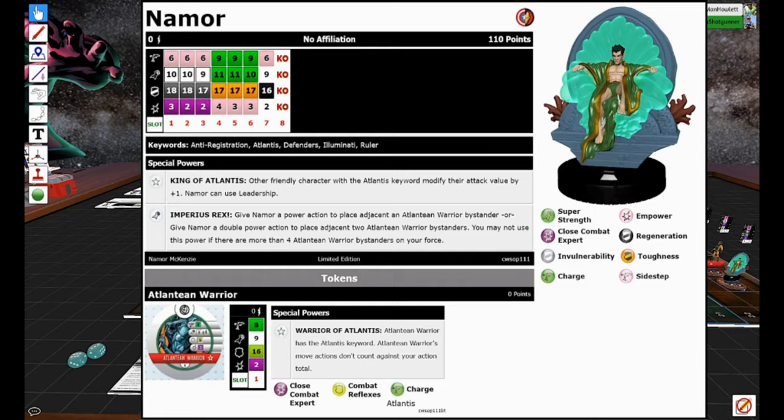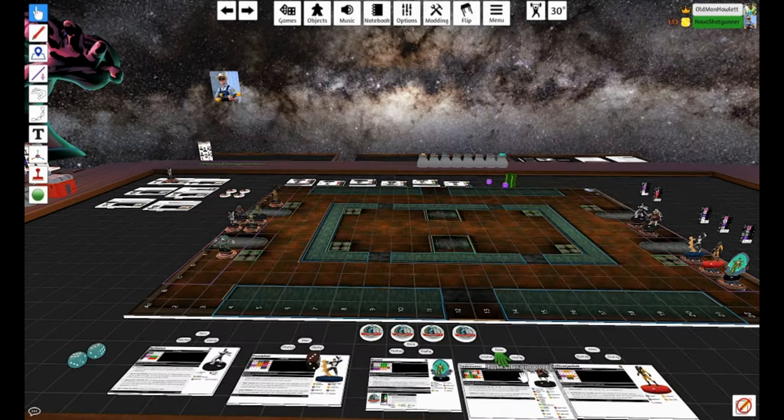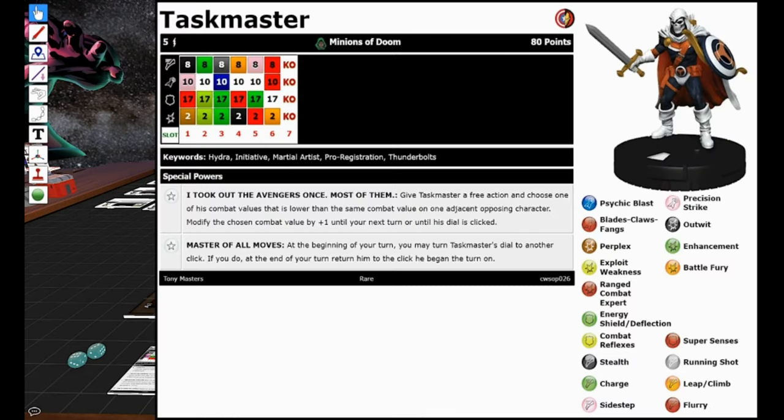Namor doesn't get the plus one to attack from his own trait, but other than that, he's a pretty solid little guy until he loses that ability to bring in his bystanders. Next up, we've got the Taskmaster.